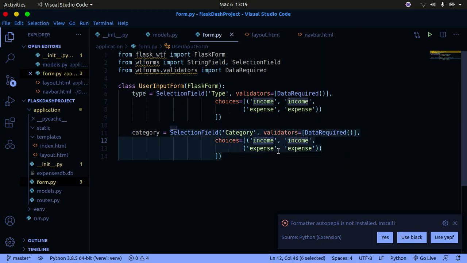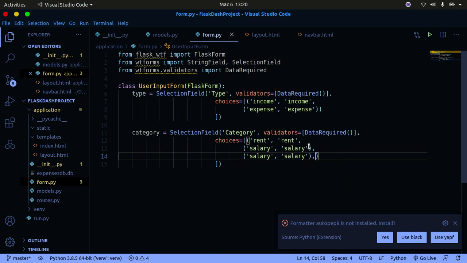The choices can be rent, right? And then this must also be rent. So this is also rent. Should I get the spelling right? And then this one should be salary, and so this one can be salary. So I'm just going to copy this and duplicate this tuple a couple of times. I'm going to copy this, and I'm going to put a comma here and then paste it, comma, paste it.